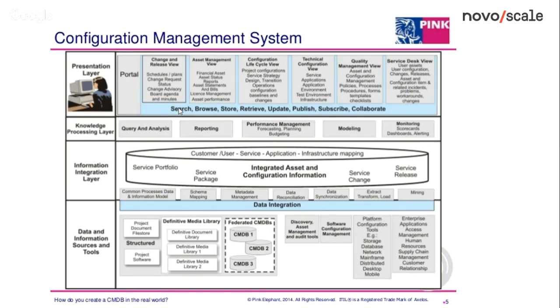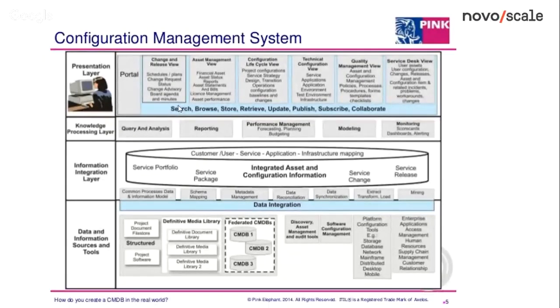And we already know that we have the CMDB, and the CMDB will contain CIs, and those CIs will contain attributes, and these attributes will contain a lot of information. However, is all that information relevant to what I need to work with, or do I need specific information that I can go into the system for? Basically, when we talk about integrated asset and configuration information, we are going to work with the most important information of all the CIs, and we need to see that inside one single system or one single portal, right?